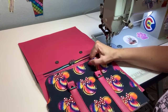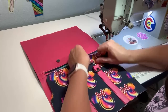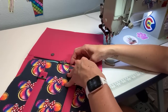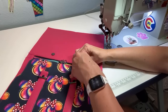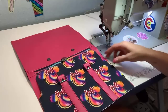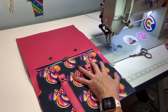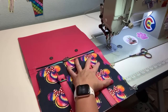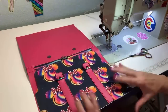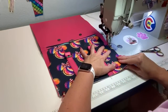Okay, so you want to make sure your lining pocket is folded out of the way for this, okay? And we are going to snap on, and hopefully they line up, our outside pocket pieces. Come on, snap. There it goes. All right, it's snapped on there. And then we're gonna baste that onto our main exterior. So my lining has slipped out of the way.